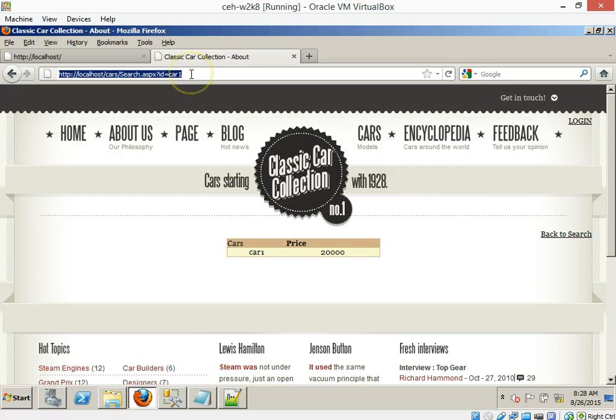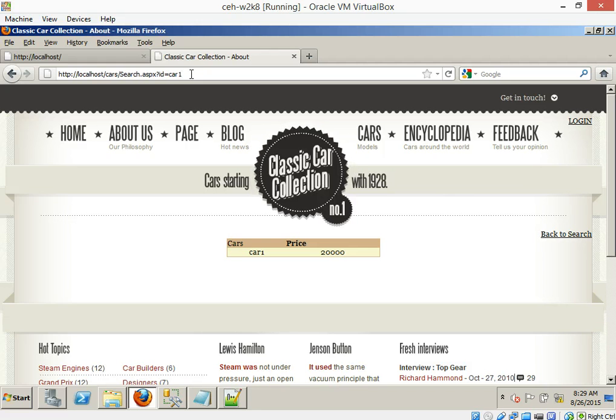Look up in the URL. See how it's passing the ID equal car 1? So we're not logged in right now, yet we're able to see that there's a parameter that's being passed back to the server. Right? So now, based off of our structured query language that you just knew from there, what can we assume? The car 1 is an attribute for car 1. Yeah. It is an attribute for car 1, but also car 1 is something that's in the data store that could be searched upon, right?